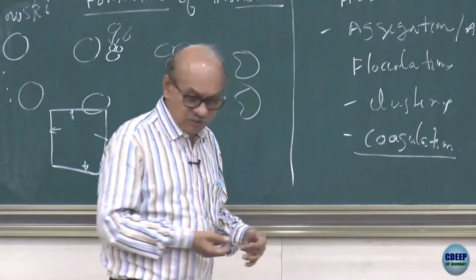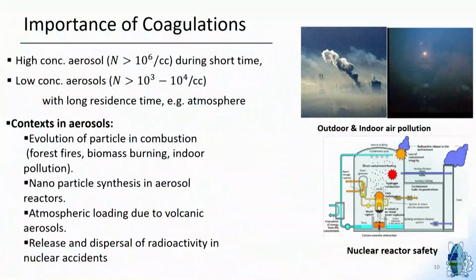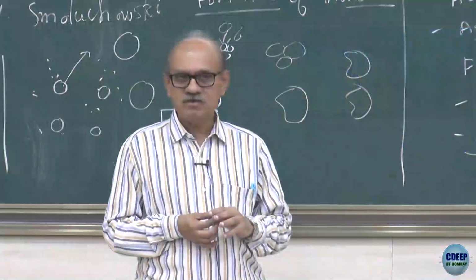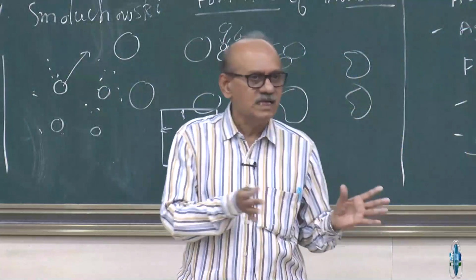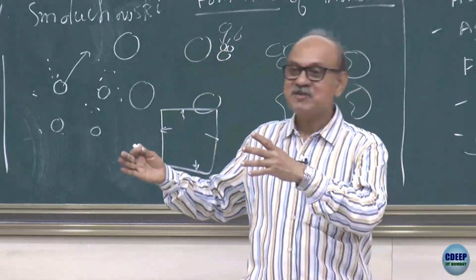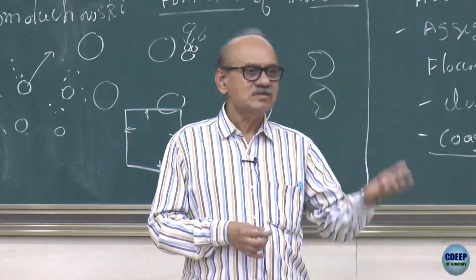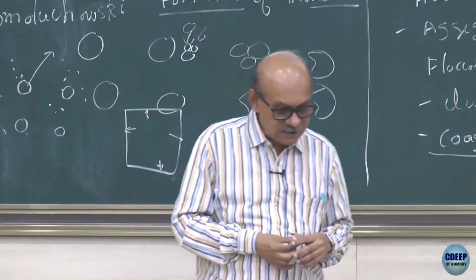Coming back, why do we study coagulation from an aerosol perspective? One, of course, you have emissions, all starting from the combustion level. So you want to describe finally how many particles it introduces to the atmosphere, what size particles actually come out. We don't get nano-sized particles, we don't get 1 nanometer, but we know they all started with 1 nanometer. So then you need to model. So coagulation becomes central to explain that evolution from sources.